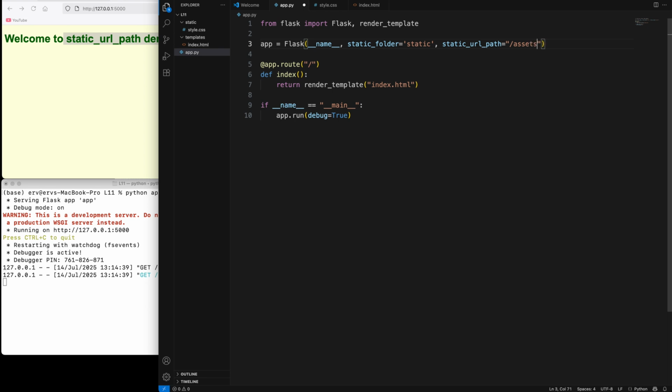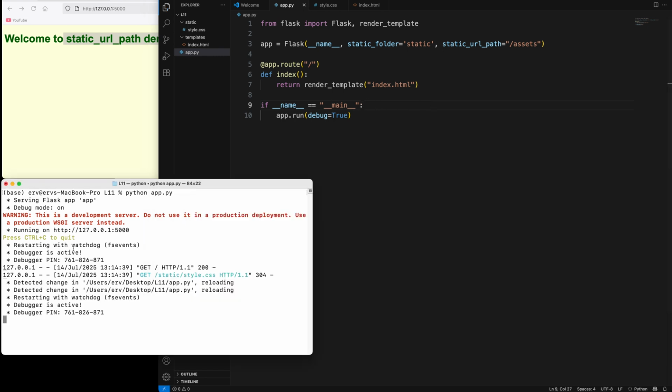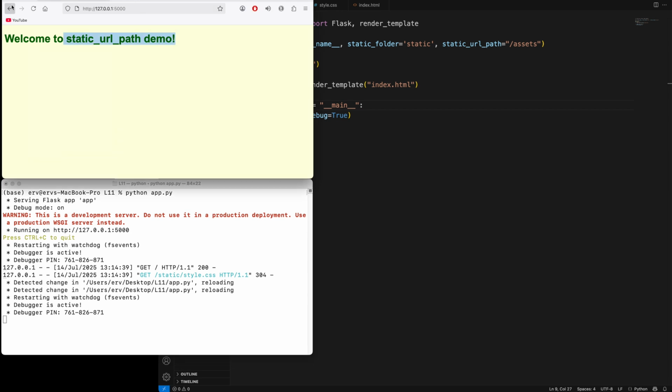What this would do is whenever we try to access the static folder publicly, it can be done using assets. Instead of using the word static, we can use the word assets, and I'll explain exactly what that means. Let's go back here and run this file.